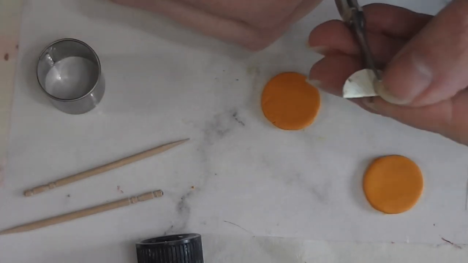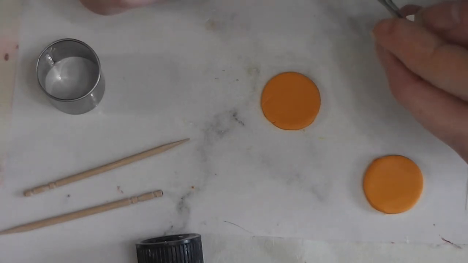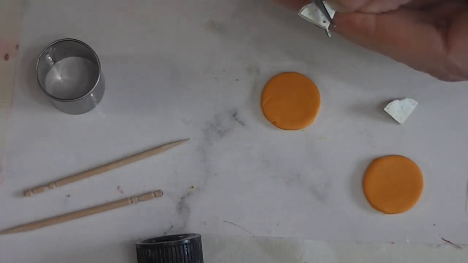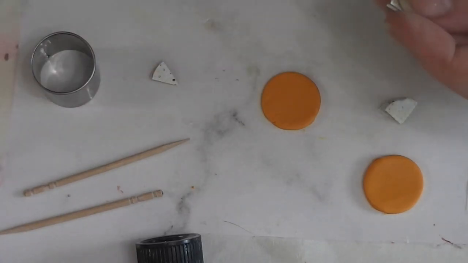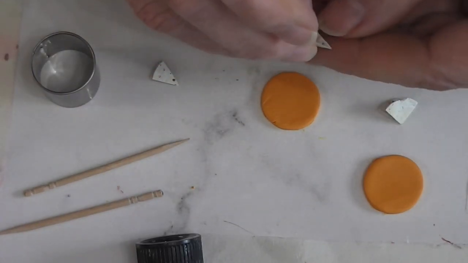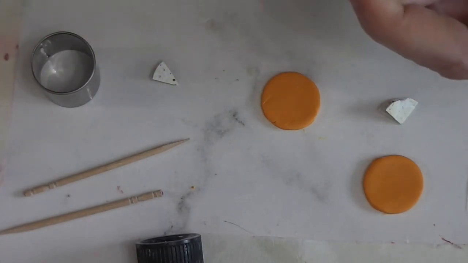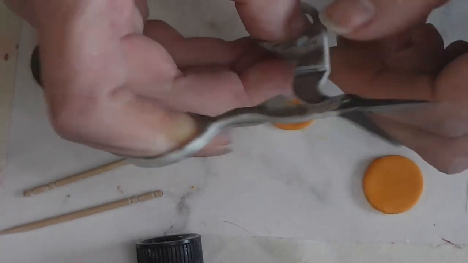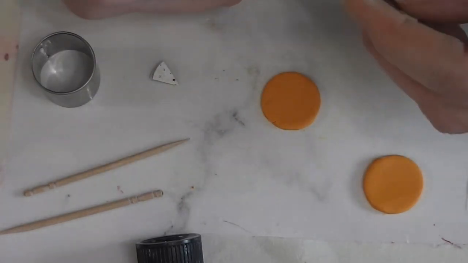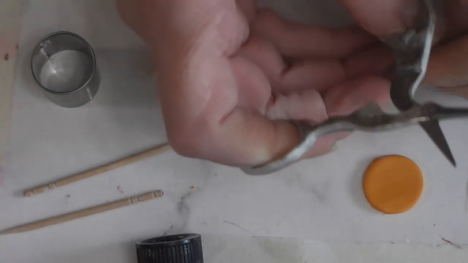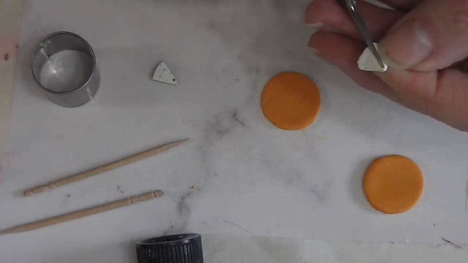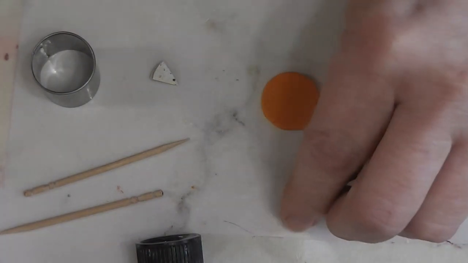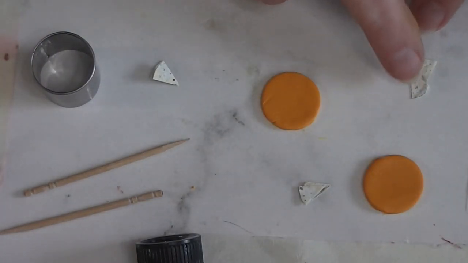So I folded it in half and I'm going to use some small scissors and I'm going to cut. Now when you cut these keep the pieces that are the top and bottom, the matched pairs, keep them together. And I did find it was impossible to use the fold so we have to cut this on the fold. I won't make you watch me do all of these on camera but I'm going to do one or two on camera. Now so I've got four pairs of tortilla wedges.